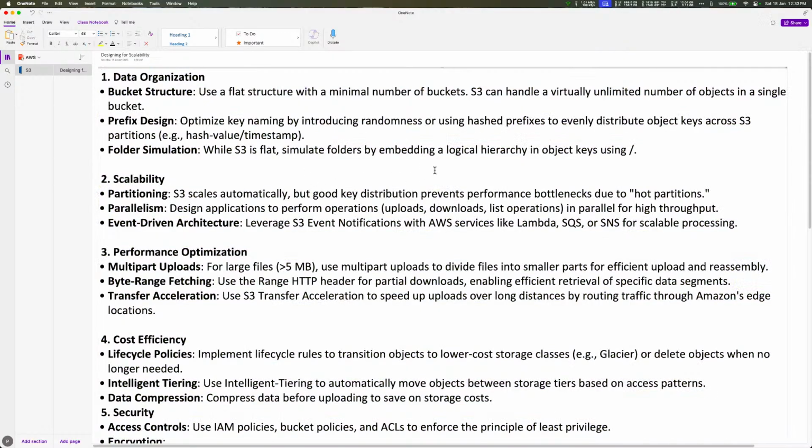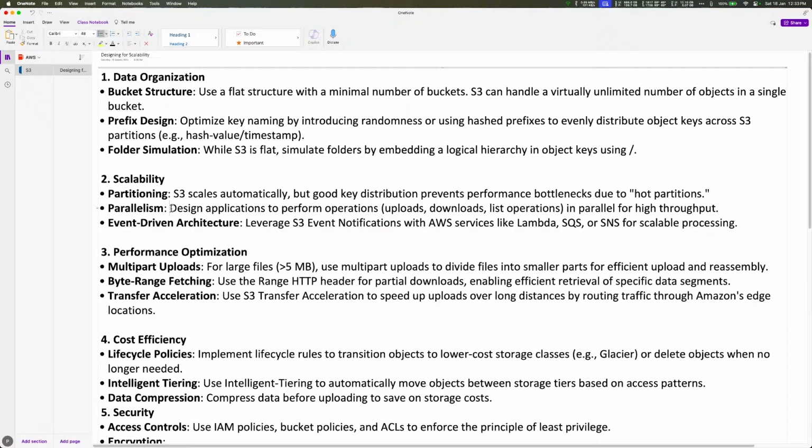And how you can avoid it is by using a good key distribution. Now, the moment we talk about key, we understand the name of the file is the key. I'm not saying that S3 documentation says this, but imagine if you use the same kind of file name for all the data, when it is being distributed and the file is converted into a hash and it keeps going into a particular hashed partition, you will find that the performance of your S3 improves. It will be on a better side for when you are trying to upload or download the object.